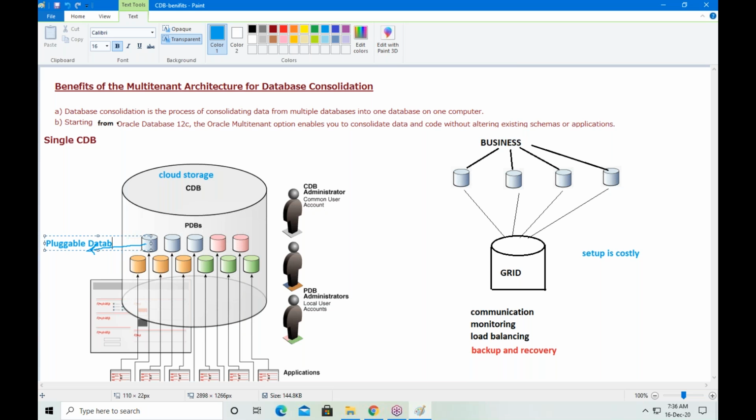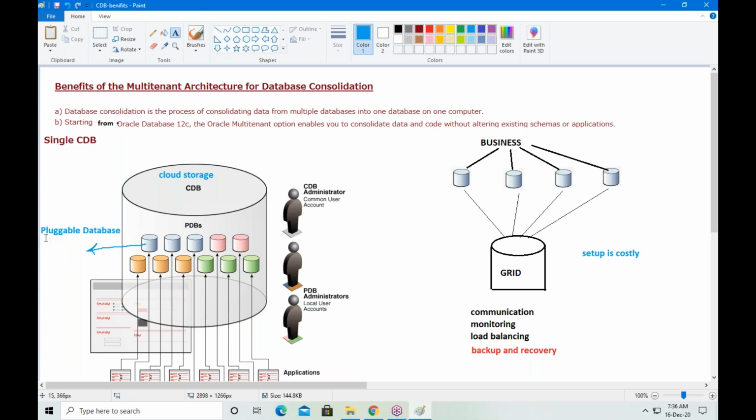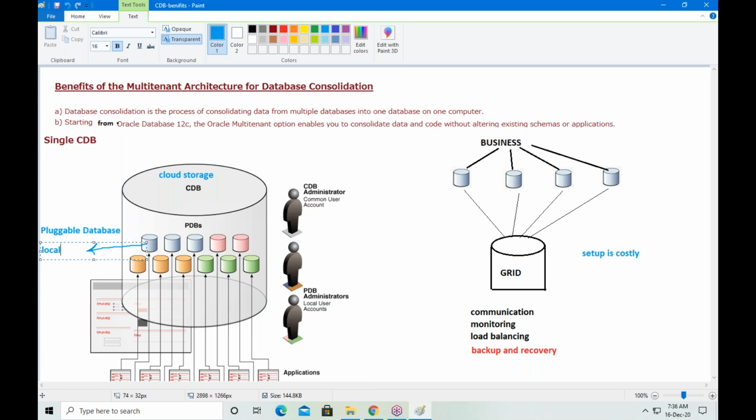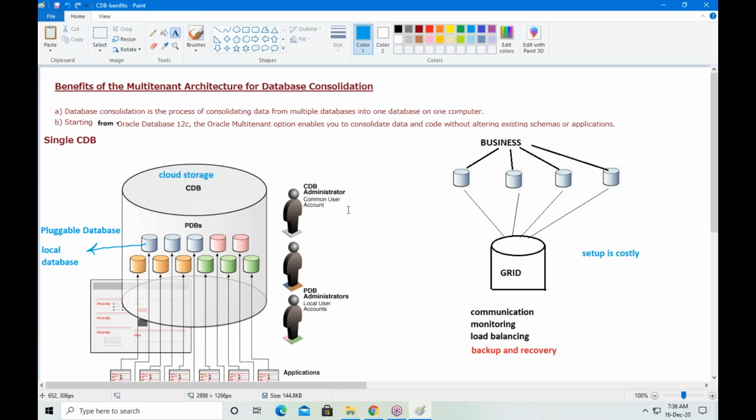Pluggable database. It is also known as local database. Remember, both are same. So here, what is the benefit of the cloud? All servers available at one place, all branch servers available at one place.